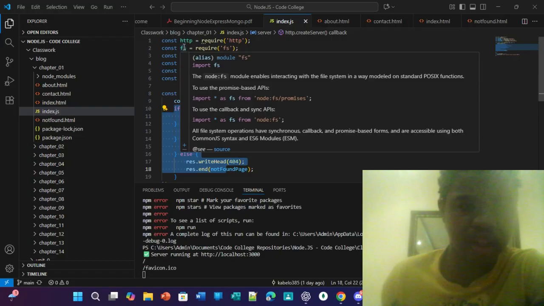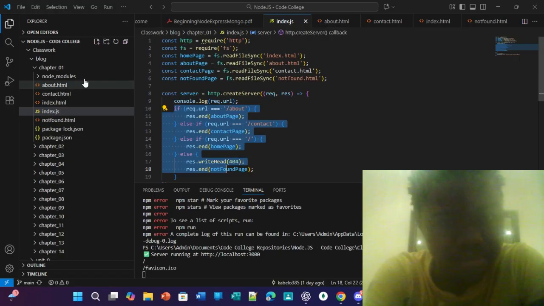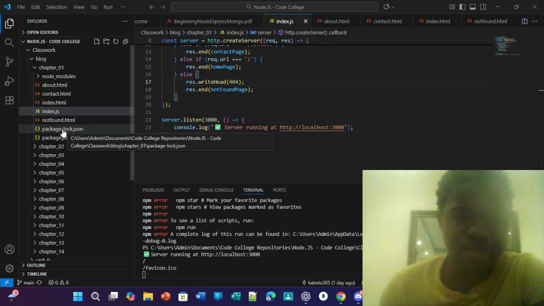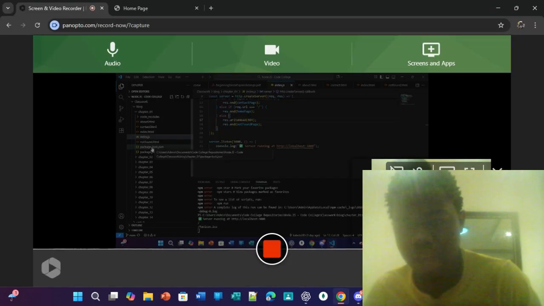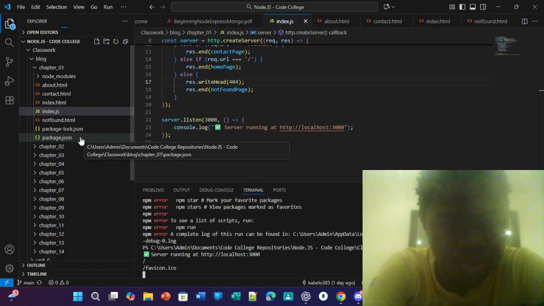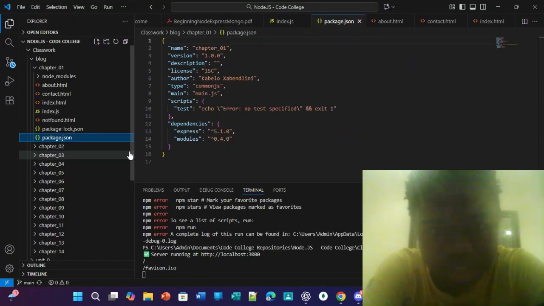And then what else I did was I ran npm init. What npm init does is it sets up the dependencies for our project: the name of our project, the modules, express, tests, the type of project we're dealing with, the author, the license, the main.